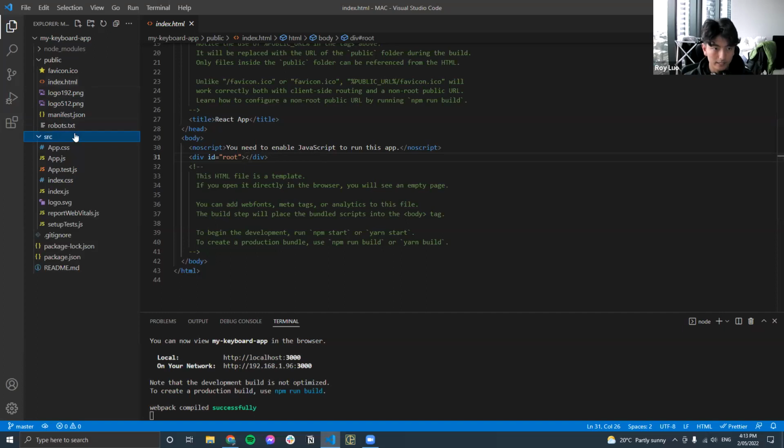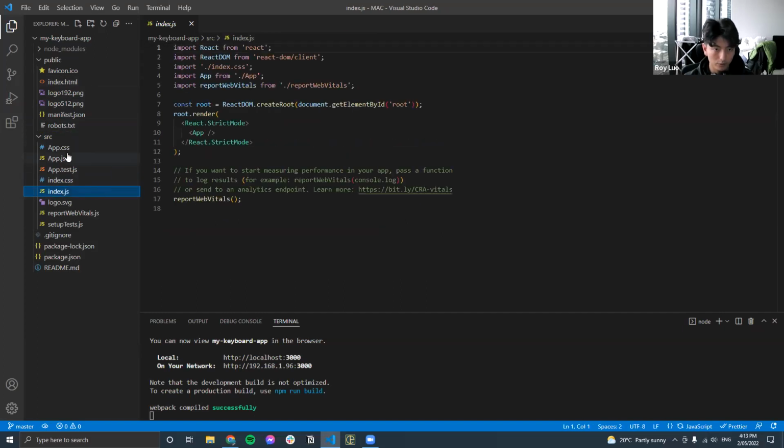We can sort of see that in action. First of all, if we look at index.js, what we're doing here is document.getElementById root. So we're grabbing that root element, and then we use that root element as the base React root, the main parent. And inside that, we will render our React component, our app component.